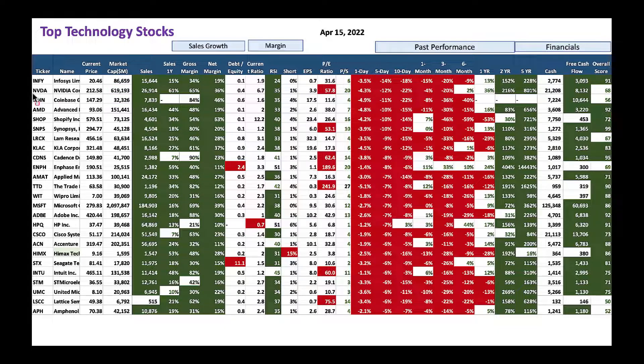Coinbase is a play on crypto — if you're upbeat on crypto, you could buy Coinbase on down days. RSI is 35. The strategy I use is when the market is down like this, buy one or two stocks and accumulate. The downturn might last a couple more months, so buy in stages. Make sure you're going after nice companies with good net margin — that's the only way to survive in this market. If you chase energy stocks and natural gas right now, you'll be burnt soon. Instead, go after beaten-down stocks with positive net margin and good cash flow — those will bounce back hard.